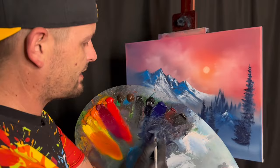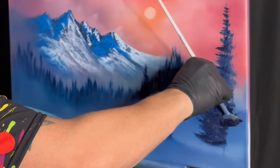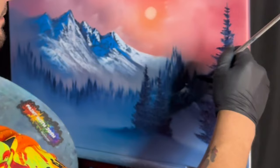Now we're gonna do this side again. Contact, push out. Contact a little bit more, a little bit more out, a little bit more out, a little bit more out. Rotate the brush, a little bit more out. All right, and you start pushing your little branches until your tree looks however you want it to look. Doesn't have to be the most beautiful, doesn't have to be the most symmetrical tree you've ever seen, but what does it have to do?